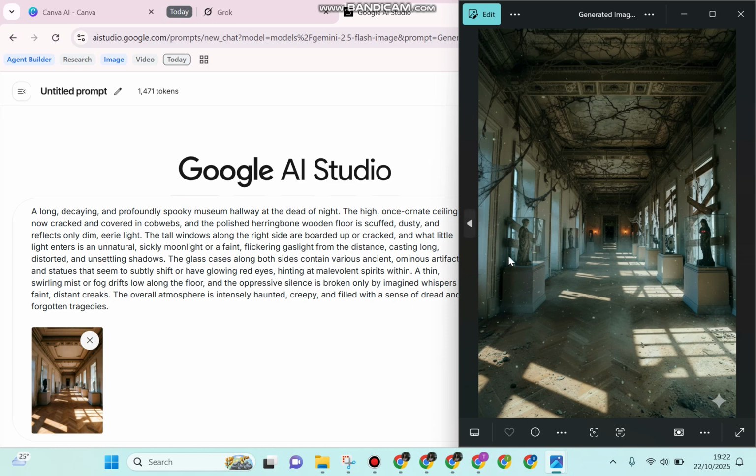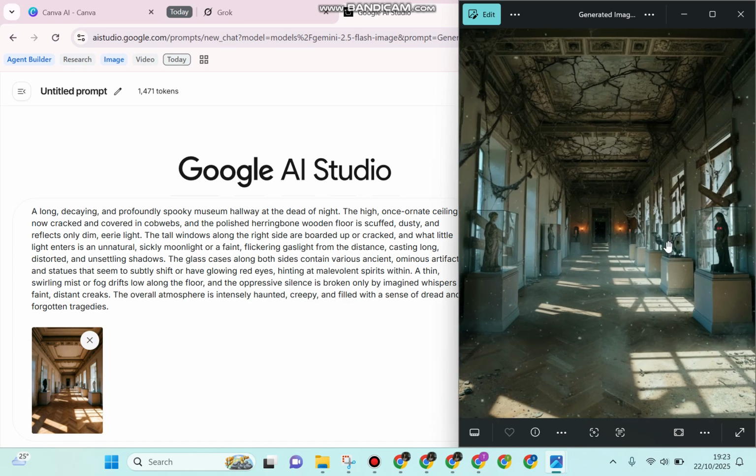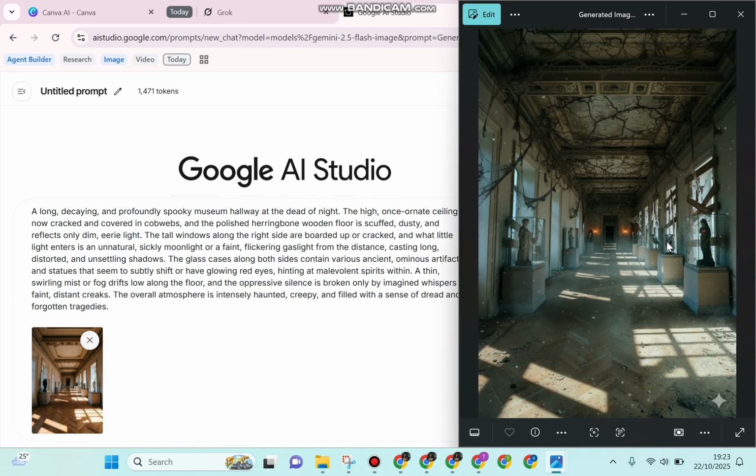And also the glass cases along both sides contain various ancient and ominous artifacts and statues that seem to subtly shift or have a glowing red eye, hinting at a malevolent spirit within.